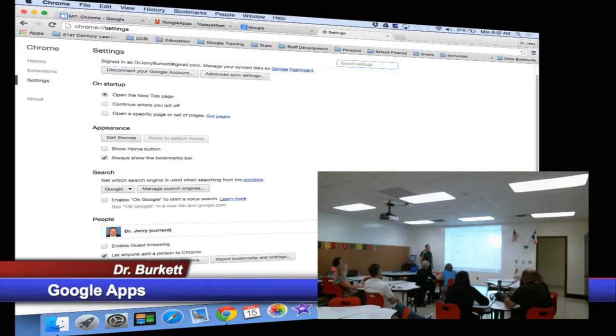And even if you want to get fancy, you can download various themes. I had a Matrix theme for a while. Ran in the background. Looked like the Matrix, all the code running. So you can search the Google Chrome store for that. We won't get into that today. That's a whole other session. We can spend all day on Google, really good. Okay? So that's your basics there.